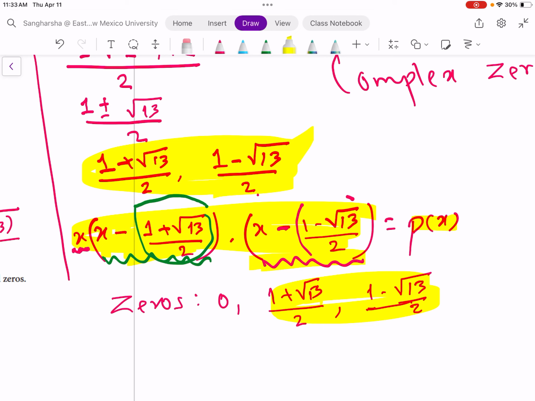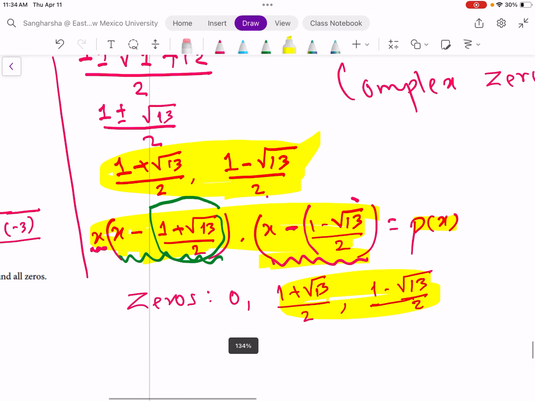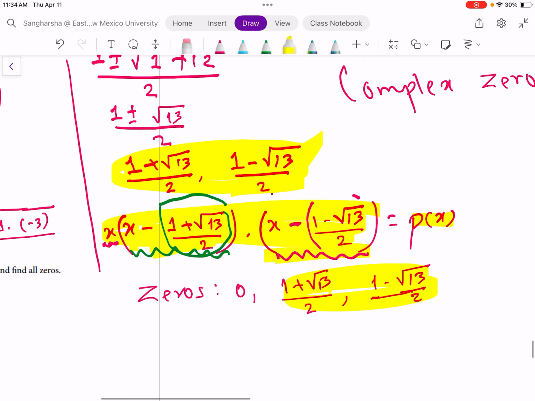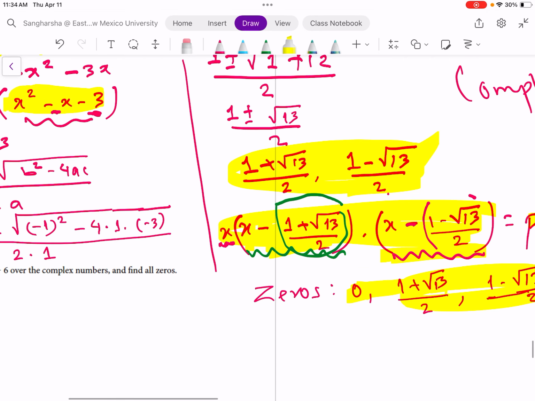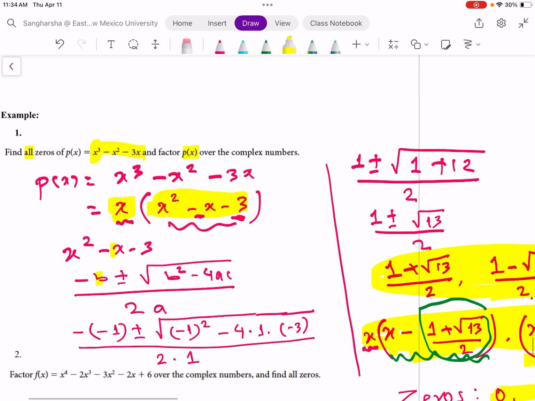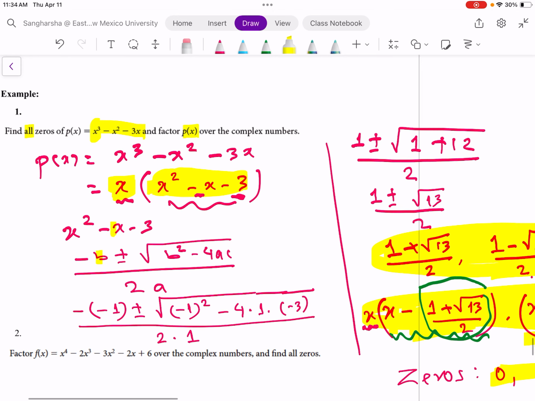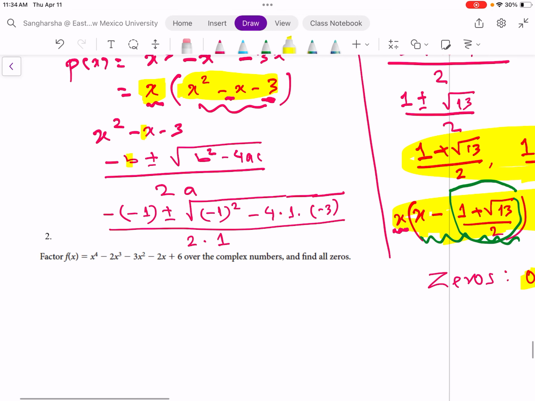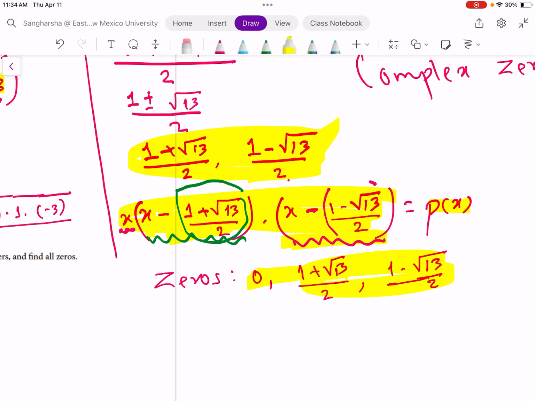So now what kind of zeros are these? Are these complex zeros or real zeros? All of these are real numbers, right? So there is no i. So all of these are real zeros. We don't have any complex zeros here. And how many zeros here? We have 3 zeros, right? If the number of zeros is 3, what can we say about the degree of the function? It has to be 3, right? And that's what we have. If you go back here, see, 3 is the degree here. Okay, let me know if you have a question.